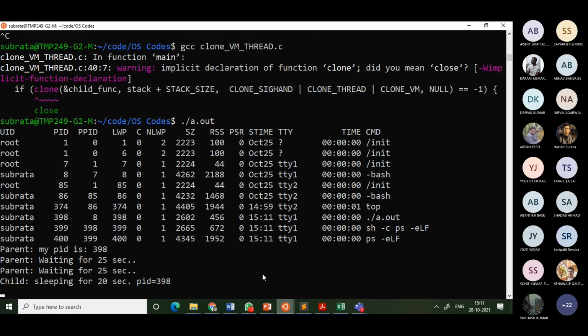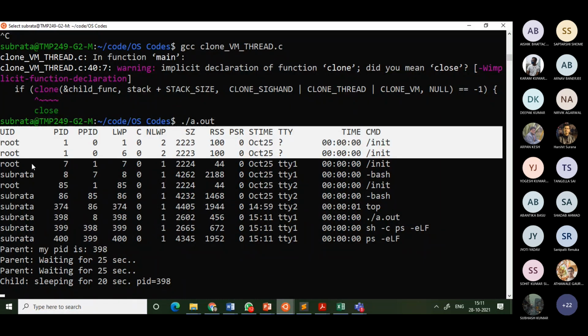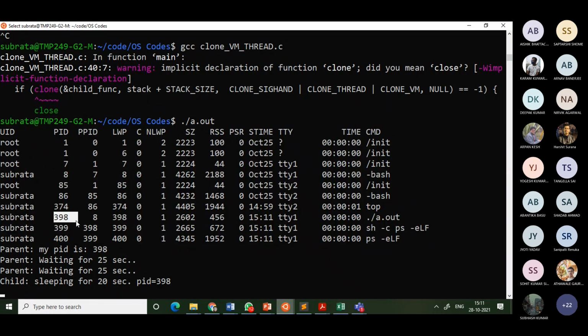So now, instead of calling getpid, can you process this information and get the PIDs that are created, the PID of the parent process and the PID of the child thread process? Is that possible?